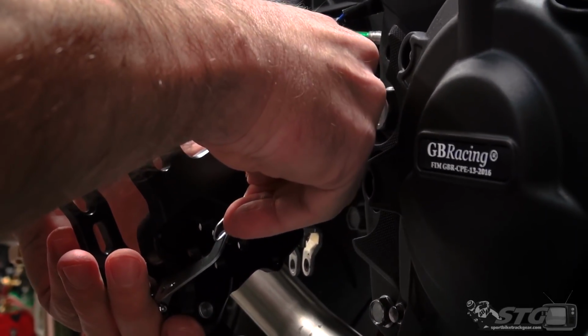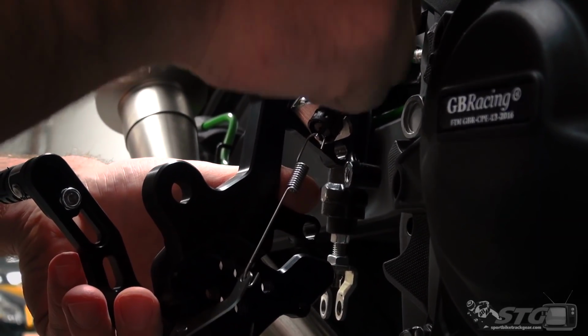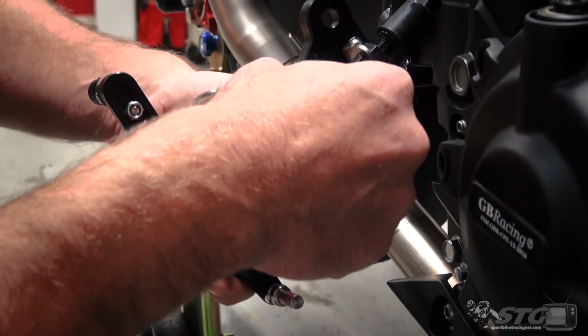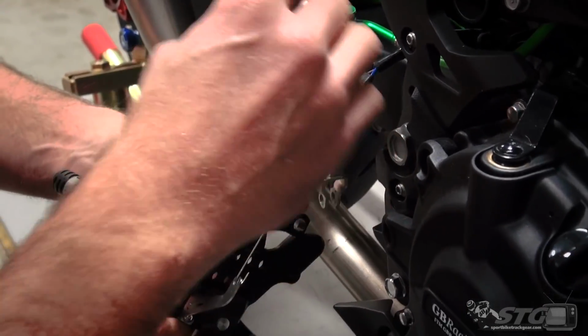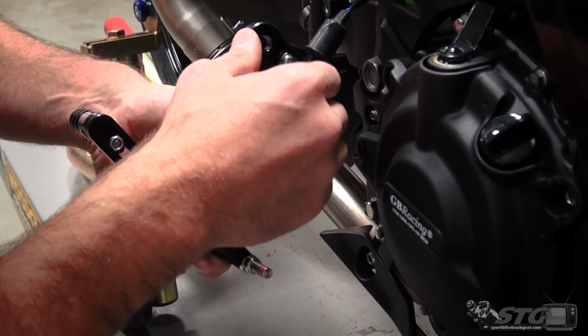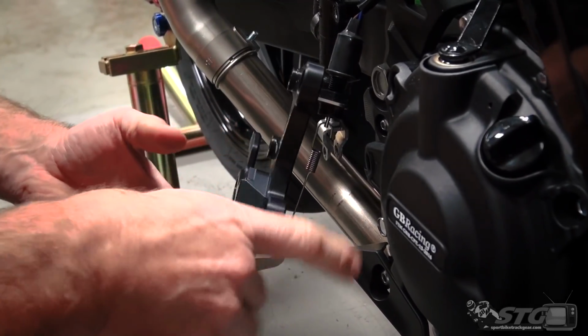Slide it through. You can still get to this and adjust it once you have it mounted up to the motorcycle. So what you want to do here is make sure that you don't have a tremendous amount of slop in the spring. I've already adjusted this one and I know the light works. So take that step right now and just get it close, and you can fine tune it once you have everything mounted to the motorcycle.